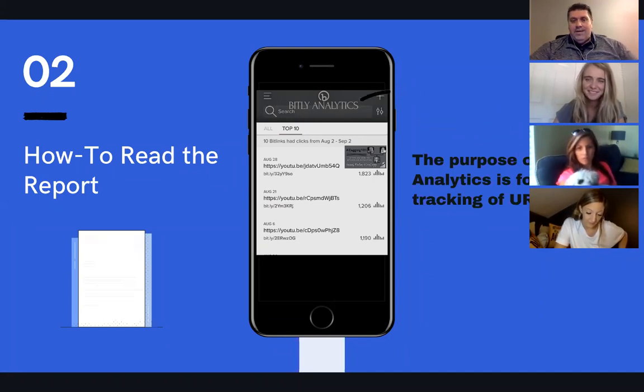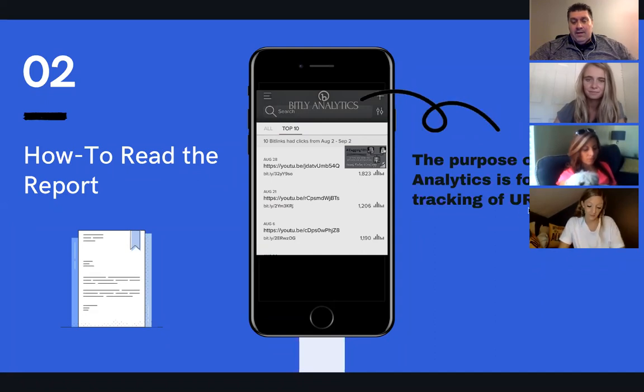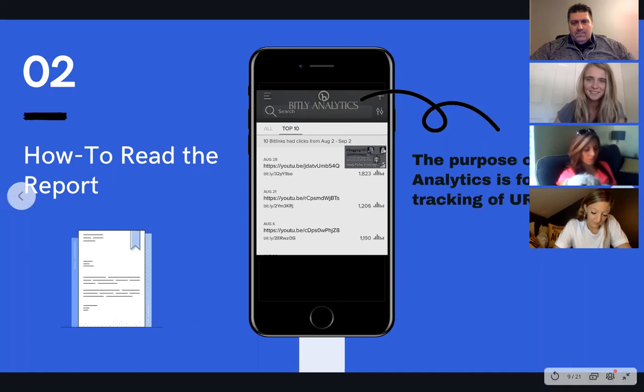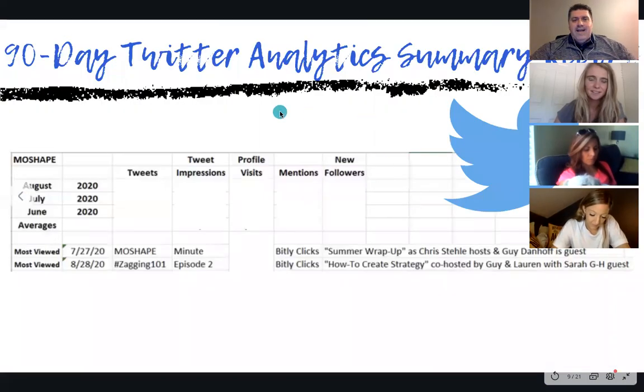So this is one easy tool to use, Bitly. It's real simple, it's straightforward, and you can even have your top 10 to look at, and they showed it within a time frame of 30 days. All right, next tool. Okay, this is like a 90-day summary report. I actually just had to give this just a few days ago. And you can see here that this is kind of like, again, if you're just starting out, I'm keeping it simple.